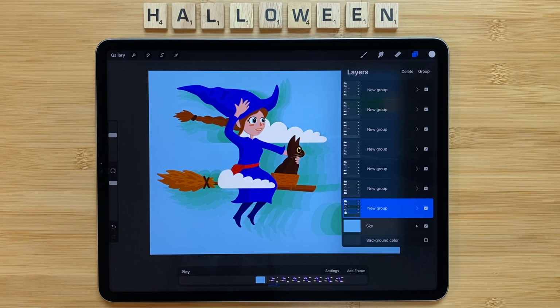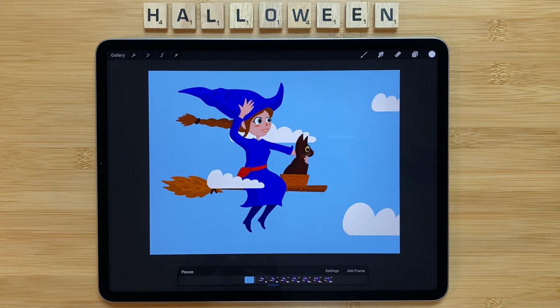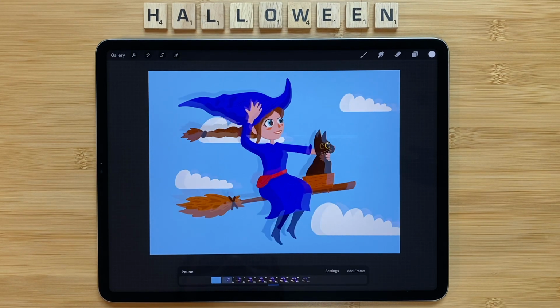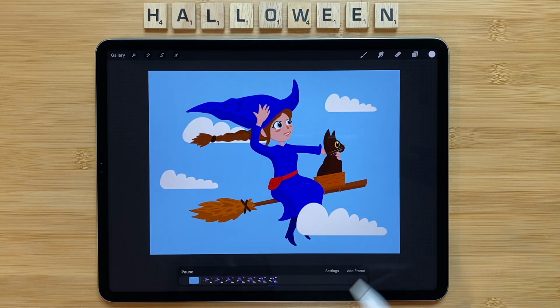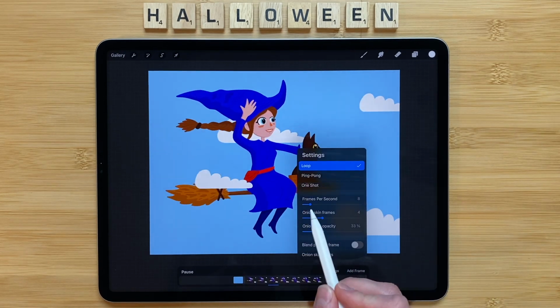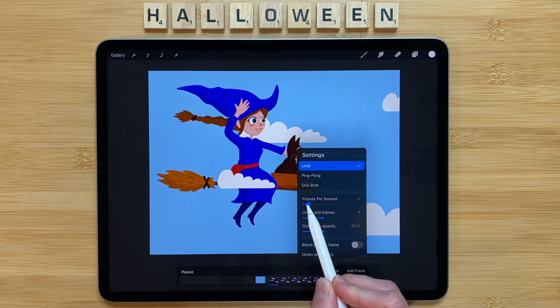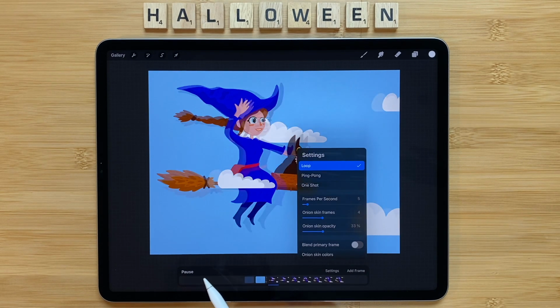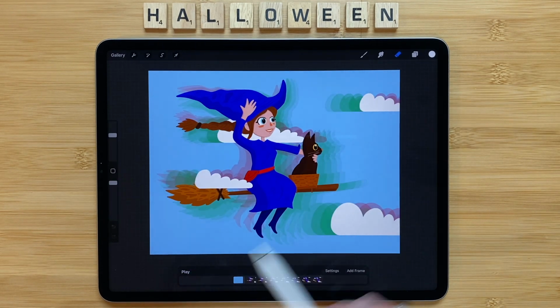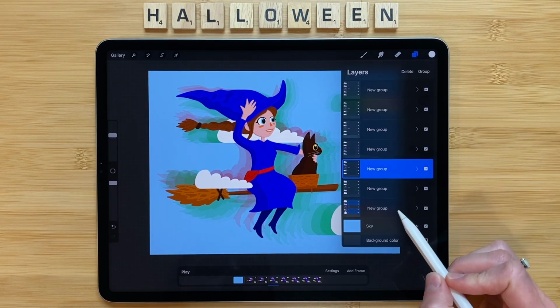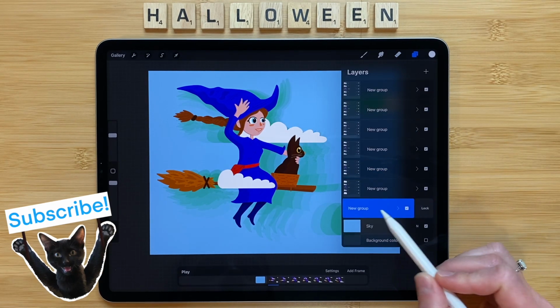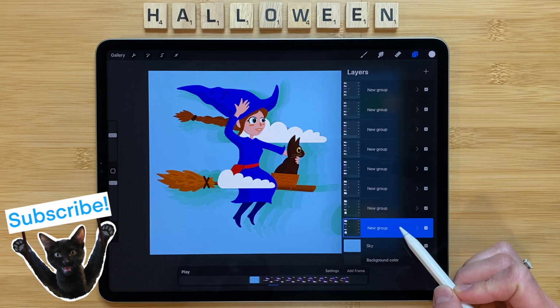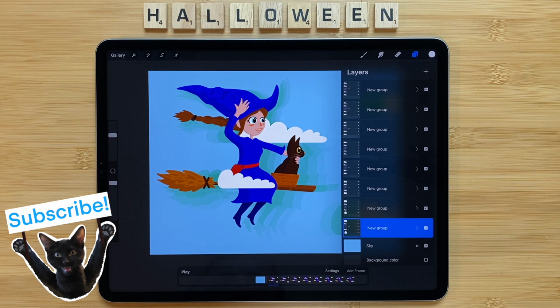Alright, you guys, if at any point you want to test your animation, go ahead and tap play. There she goes! It's looking a little bit funky, and maybe we need to slow things down just a little bit. So click on the settings, and maybe bring that down a little bit. Maybe 6 or 5%, and let's keep going. Pause. Make sure to click on the layers panel, get back to the bottom new group. Swipe left, tap duplicate, tap the bottom one, and keep on going through the process.